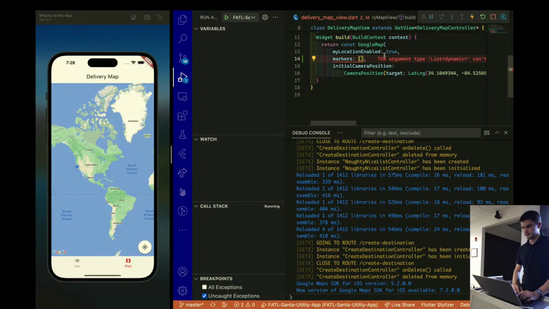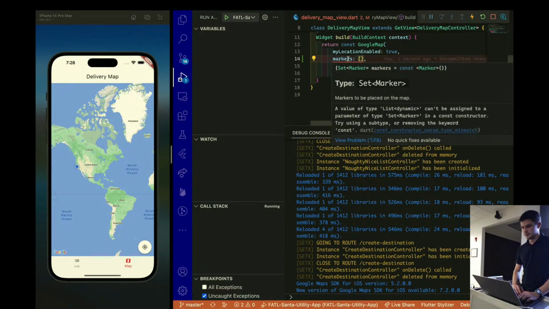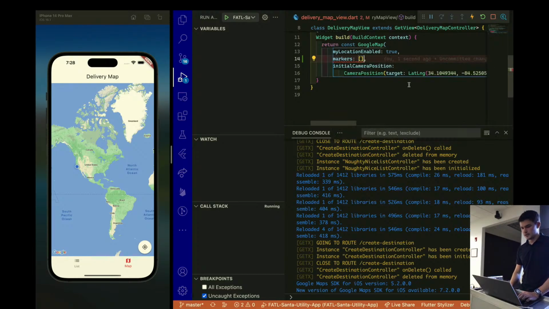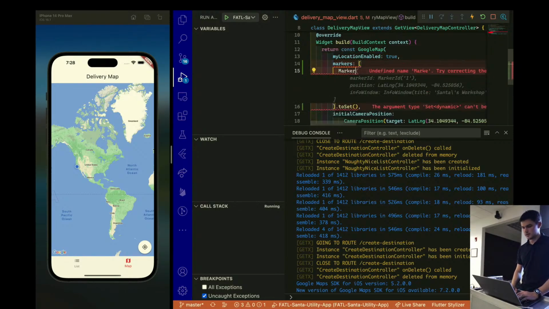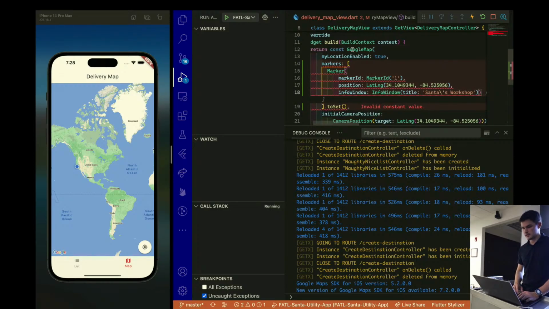Set marker. Interesting. Dot to set, and then we'll do a marker. Let's just see if we can get something popping up here. About constant value. Yep.